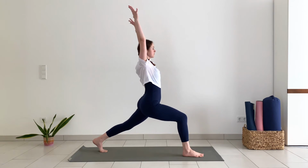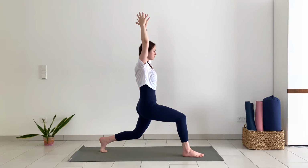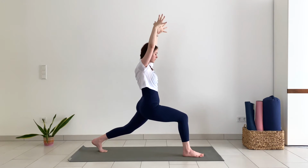Reach your arms up, take a moment to adjust. Find stable position for your feet. Lengthen your tailbone down, lift up the lower belly. And let's flow. Inhale, lift your heart up, lean slightly back.